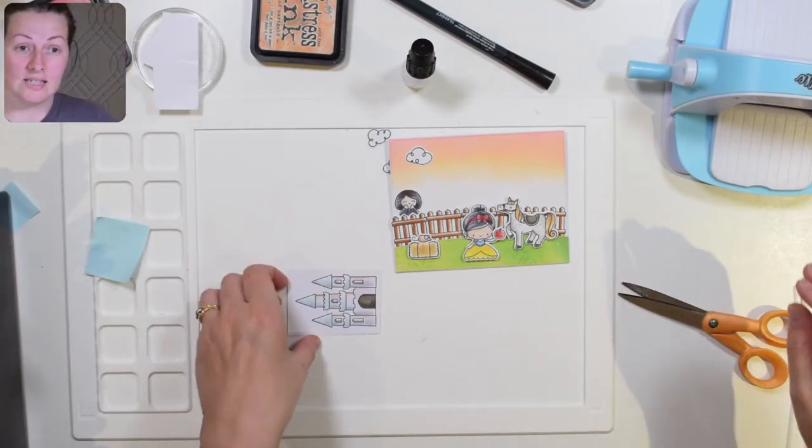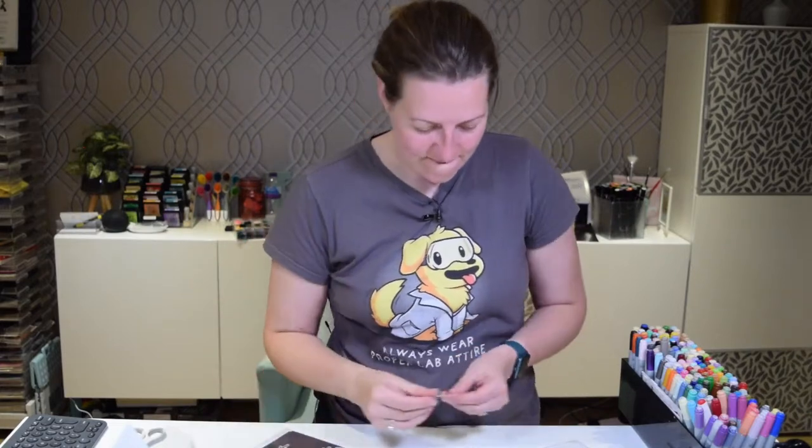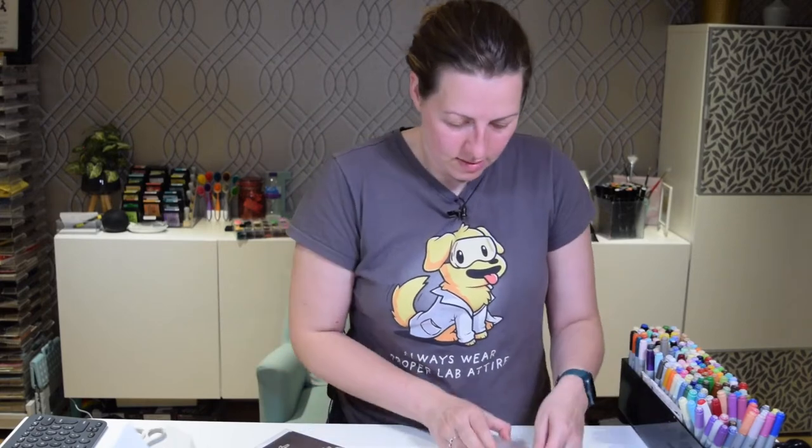All right, let's cut it out and see how it looks, shall we? You'll have to give me your honest opinion. Does it look too much? I don't think I'm going to go for sentiment in the end, so maybe that will change your opinion. Let's see what you think.